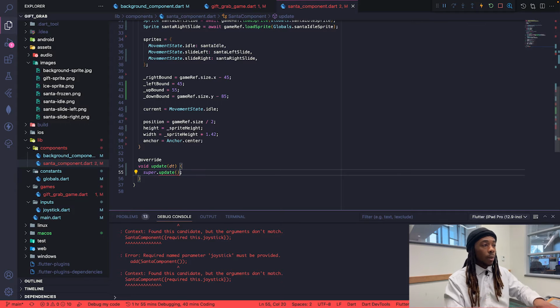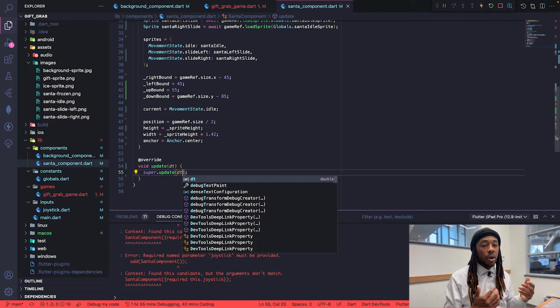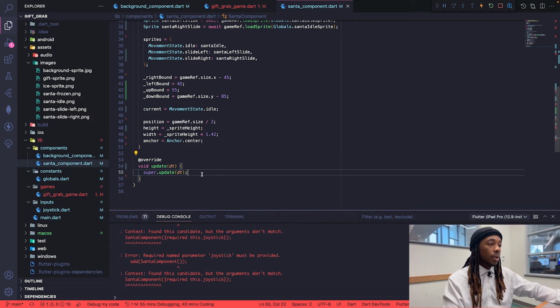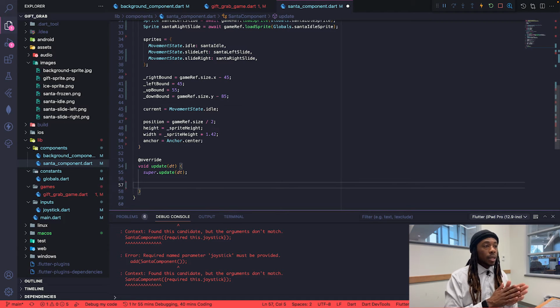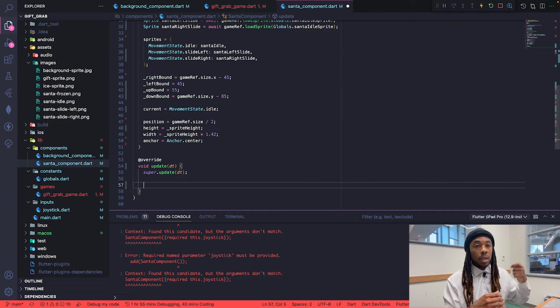So any type of updates to the sprite that we want to add, we would add within this update method, okay? So what we're going to do in here is we're going to check and see, has he went out of bounds, has the joystick went idle and whatnot, and then after all that's checked, then we're going to update the position of Santa. And just to remind you, this function is called repeatedly because it's on a loop, okay?